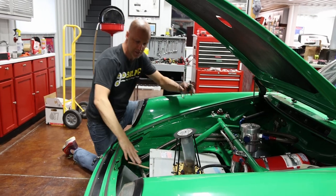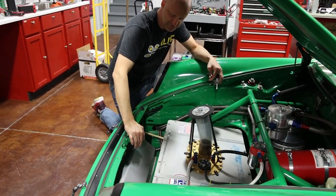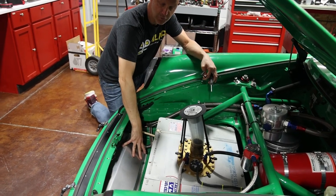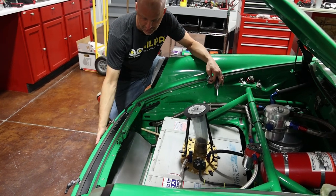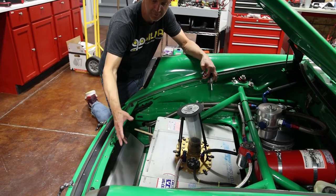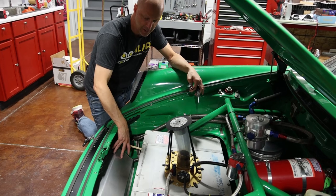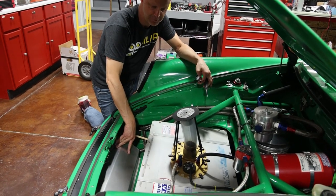So, we've got our oil cooler up front. What we basically do on these cars is cut the front of them and put in an air relief, I guess you would say. The oil cooler is in the front, so the air comes in the front, and the air has a place to go and goes down under the car. Some people build it so the air comes around the side, but this one we wanted to keep pretty simple, so the air just flows back underneath the car.